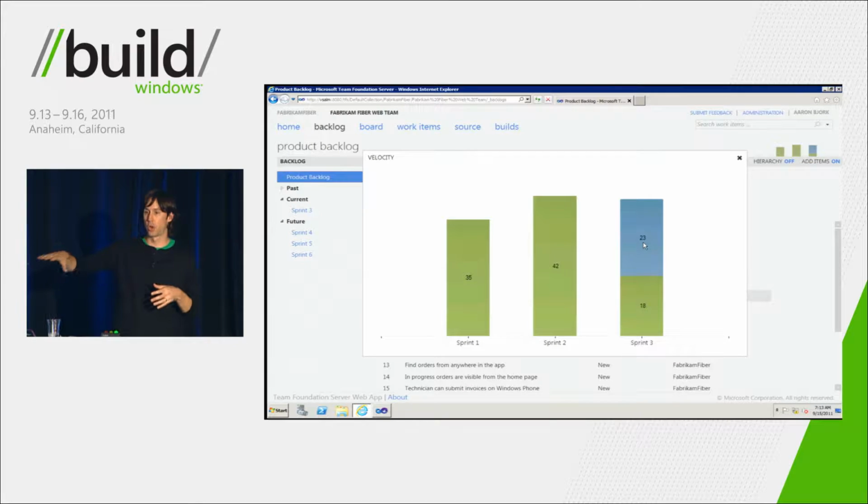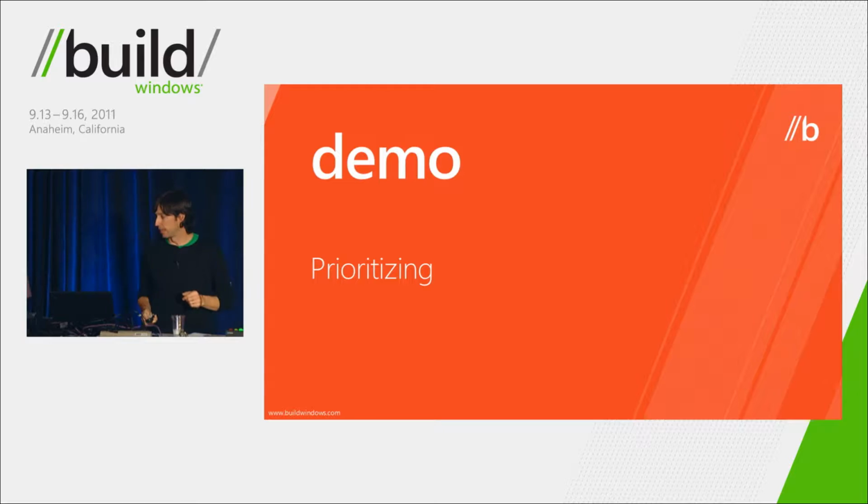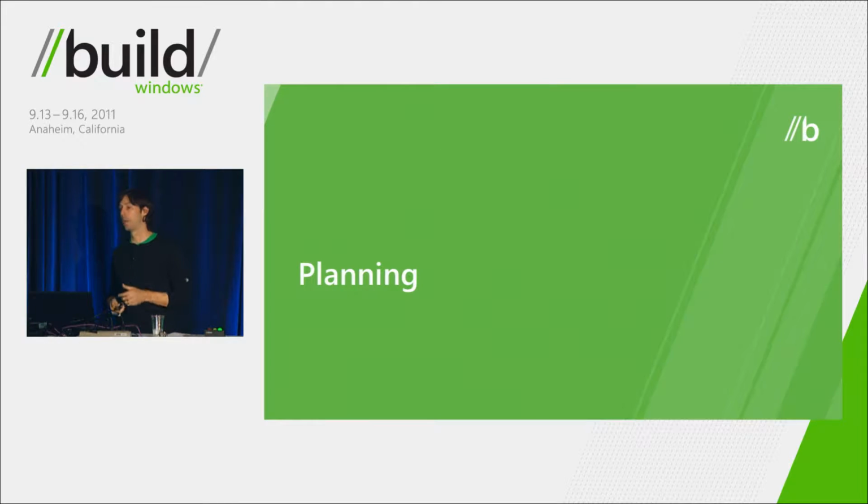So it's a quick, nice little velocity chart. These charts that I'll show you are built directly off the operational store, so they're not cube-based, so they refresh instantly. And I'll show you how that works here in a second. So that is our product backlog. We've got some other great features here that I'm not going to jump in and highlight because we don't have a lot of time, but you can manipulate hierarchy and do all kinds of additional things here. Really, really powerful experience. So that is how we prioritize work in Team Foundation Server 11. All right, so let's switch back to slides. And let's talk about what's next.